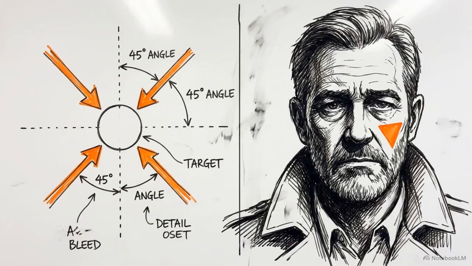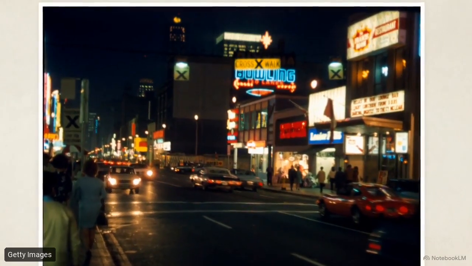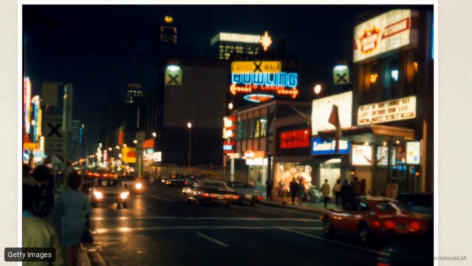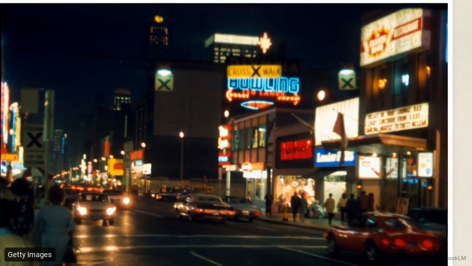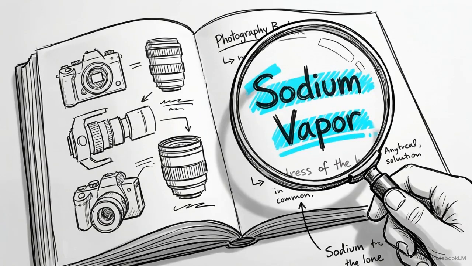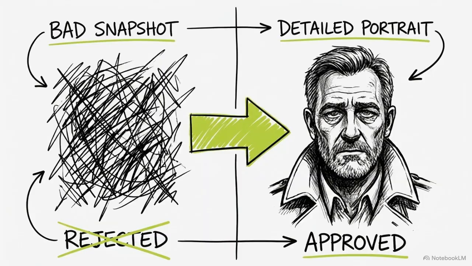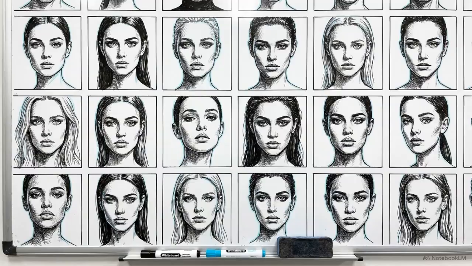This split screen shows the result of a term like Rembrandt lighting. Notice the signature triangle of light sitting directly on the subject's shadowed cheek. For outdoor environments, this image demonstrates practical urban light colors. Using Neon City or sodium vapor instructs the model to render distinct glowing street lamps. Pick one specific optical term that fits your scene and drop it into the lighting block of your prompt. Supplying precise terminology forces the AI to bypass consumer snapshot data and pull exclusively from professional photography datasets.